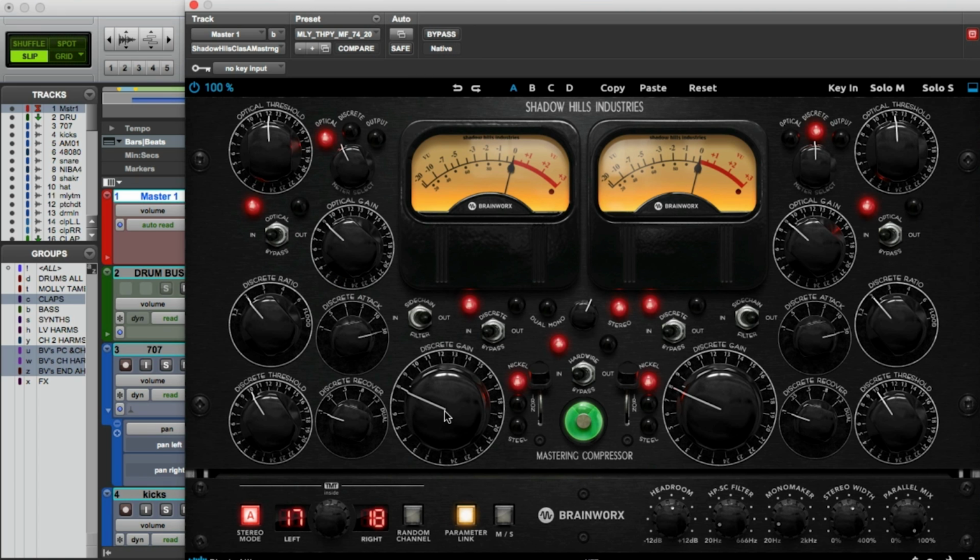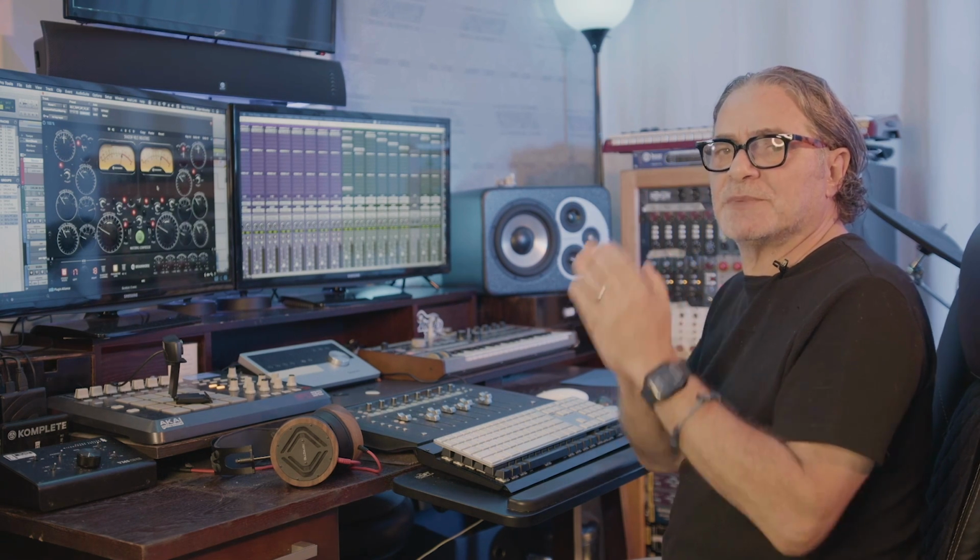So one of the first things I'm going to do is bypass the discrete and just listen to the optical side. With my metering, I'm going to put one of the VU meters on the optical setting, so I'm seeing what the optical compression is doing. The other channel, the right channel, I'm going to set to the discrete channel so I can watch the two sides, the two different components, the optical and the discrete, and make sure that they're reacting the same, because I don't want one to be slamming and the other not so much. I want them to be reacting to the same peaks, pretty much the same.